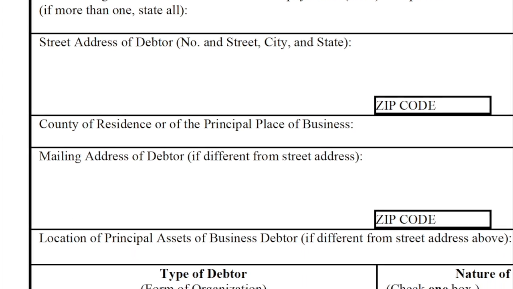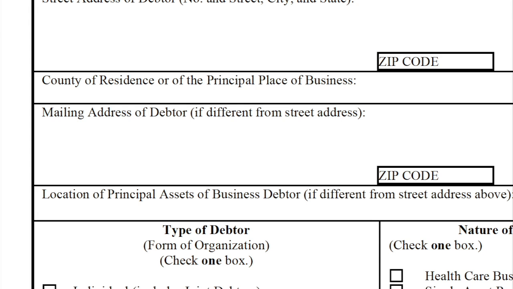And then if they have a mailing address, some clients of ours decide that they don't want the mail going to the residency. They may have a PO box they want it to go to. They may be in transition and have moved out of a property they're getting rid of, and they have a different address. Or it's a business and they don't want their bankruptcy paperwork going to their business. They'd rather have it go to the residency. That's an option too. Sometimes it's for private reasons. They don't want somebody in their family knowing they filed, so they want to send it somewhere else. And then the location of principal assets of business debtor, this doesn't apply here.